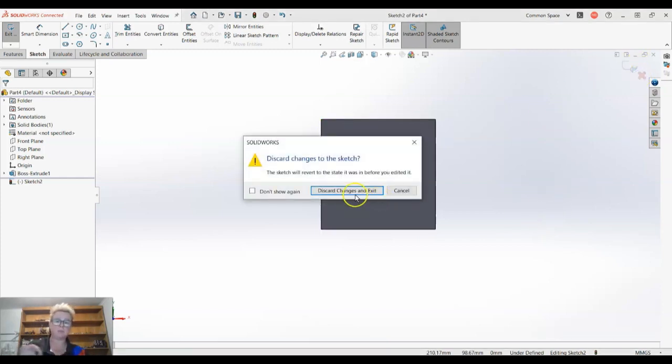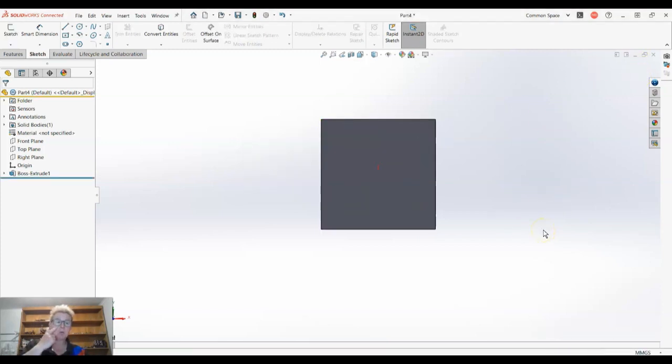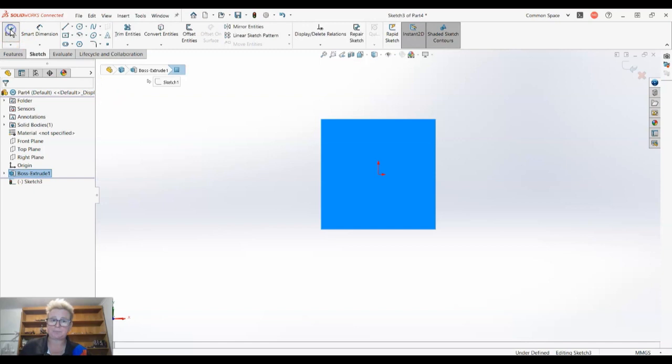Now the other thing, I'm just going to get out of that sketch, okay, and I'm just going to show you the other way. The other way is I already know that I want to sketch on the surface. So I'll left click on it, and it turns blue. Now because that's turned blue, if I go to my sketch tab and I select my sketch button, boom, I don't get a yellow box of what do you want to draw on, because I've already selected it. So the software knows that that's what I'm drawing.